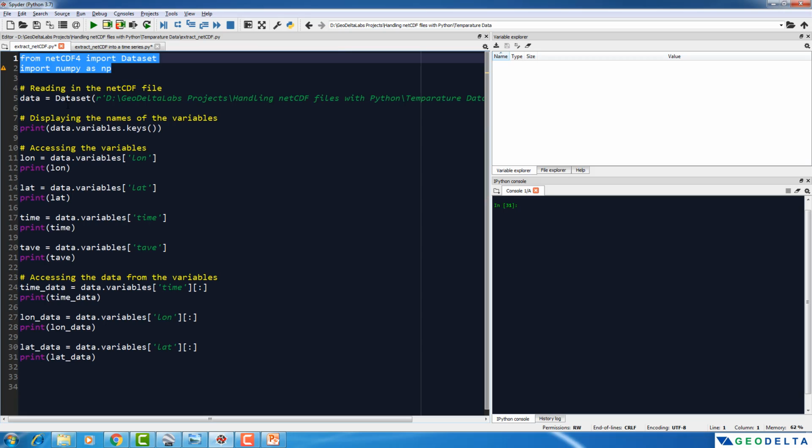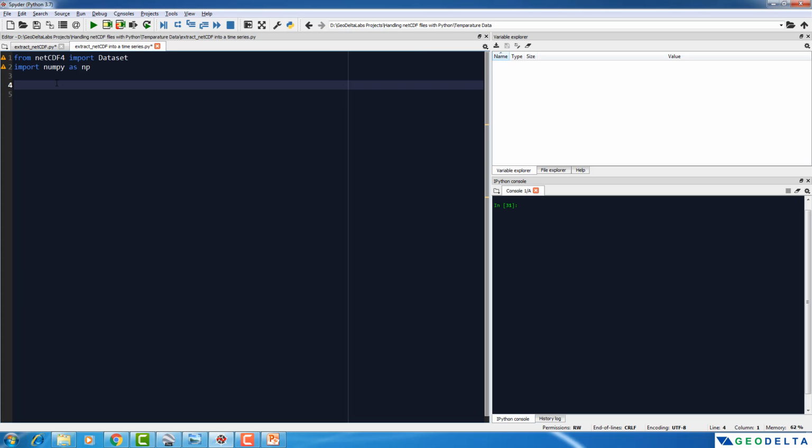Similar to the previous step, I'm going to again read in the data from the same file. So I'm just going to create the same variable which I created before, and now you might be able to recall how we read in the data directly.